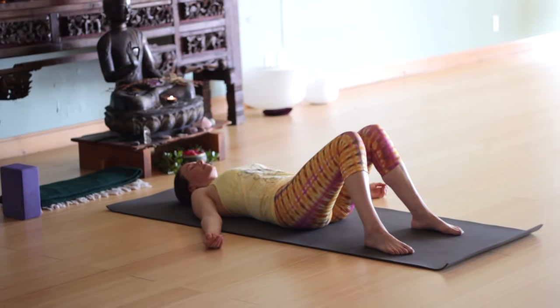Today we'll start on our backs and bend your knees. Take your feet about hip-width apart and just start to settle into your breath. Breathing in and out through your nose, soften the shoulders, soften the jaw. Anything you have already accomplished today, anything you've already done, anything you need to do after you finish yoga — I'll invite you to visualize a box and set all of those things in that box for the next 45 minutes. They'll be there when you finish your practice, but for now we'll just set them aside and focus on our breath.